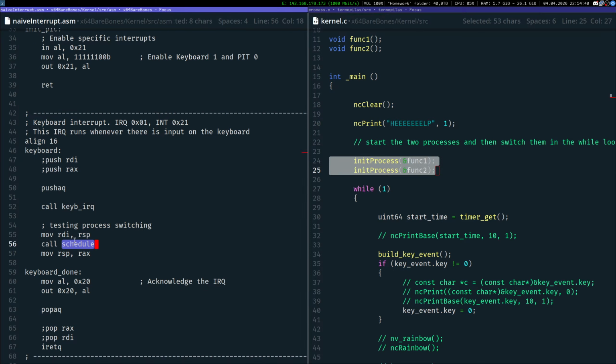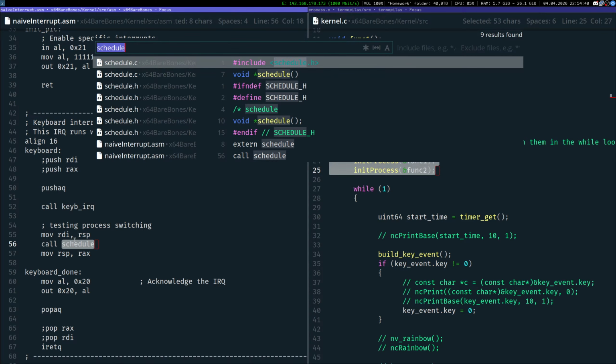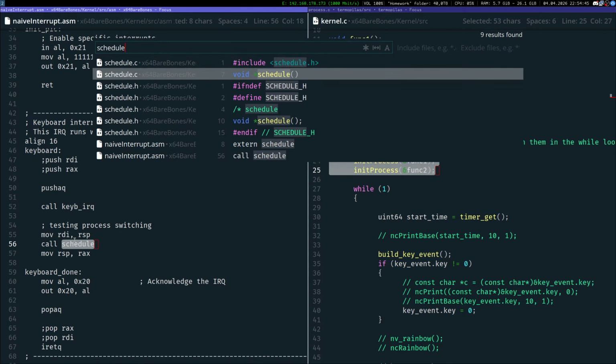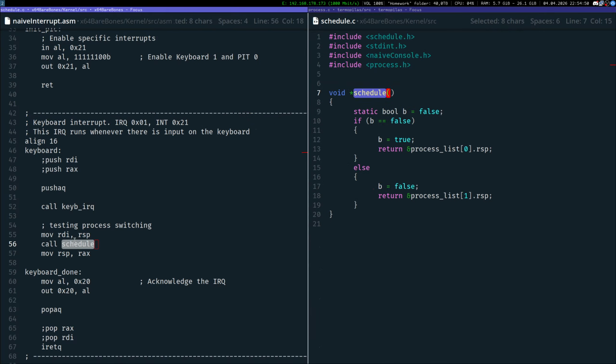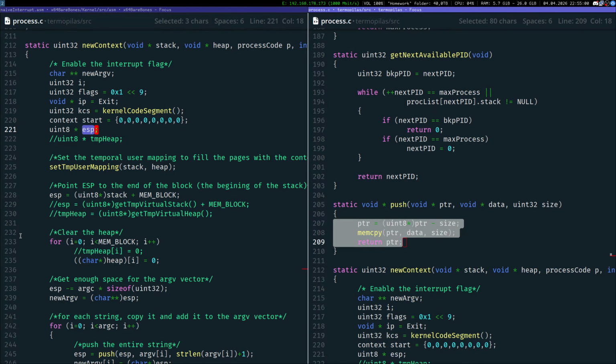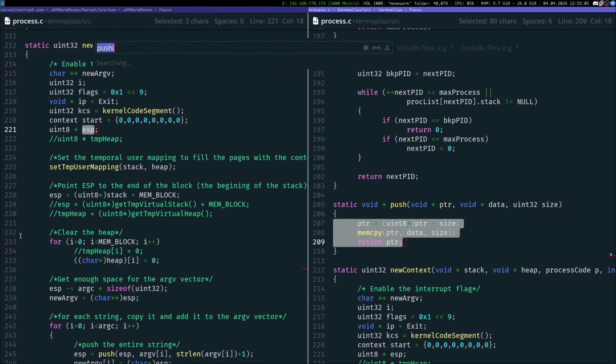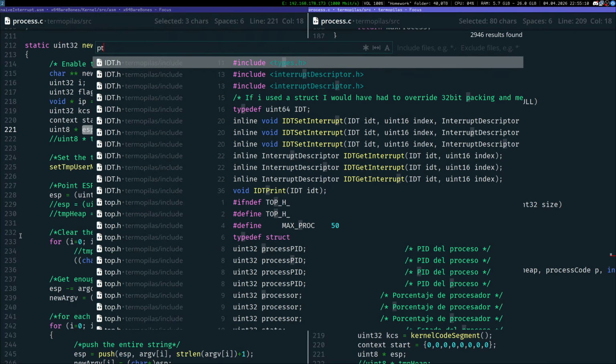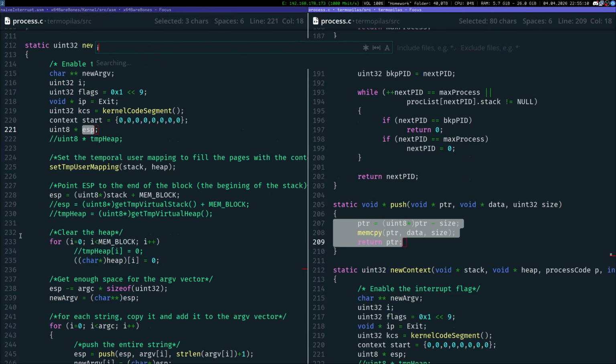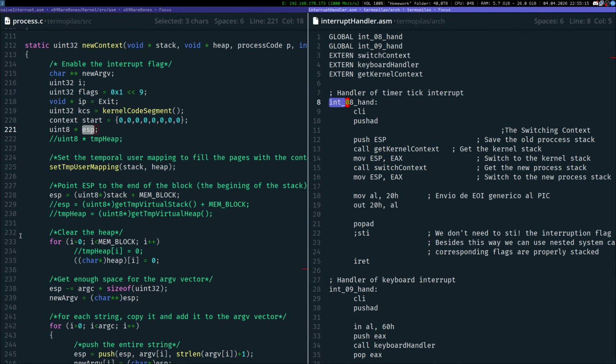So here we have a schedule. Theoretically, there should be nothing wrong with this. Because if I check here and we go to the programmable... no. Okay, int 8.